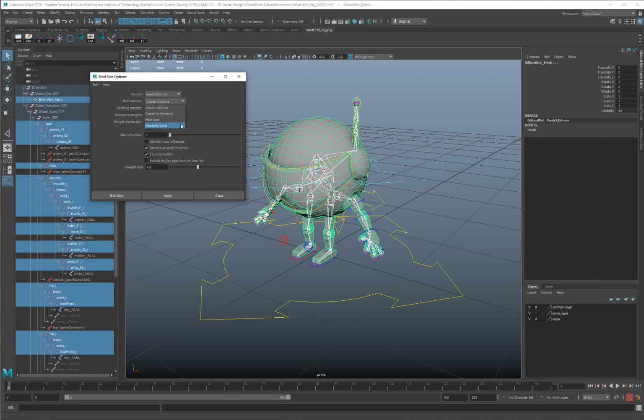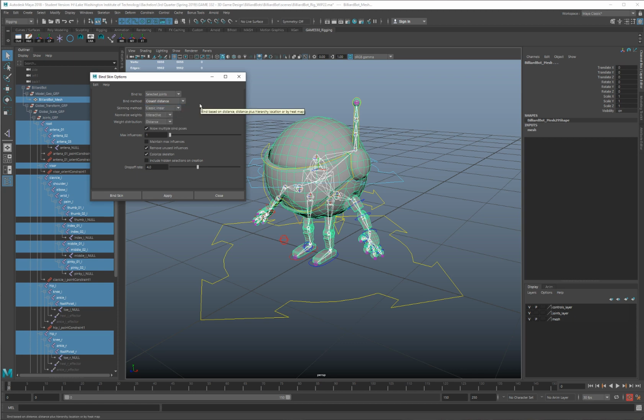If you're working on an organic character, I highly recommend using Geodesic Voxel. This is a much newer algorithm, and it takes into account the volume of the character and actually does its best to, whether they're contiguous pieces or not, bind the appropriate pieces to the appropriate joints. And I've had a lot of success with this one. The other methods are a little bit older and less accurate for what we're going to need. I'm just going to choose Closest Distance because Geodesic Voxel takes a little longer to process, and I actually don't need what it's going to achieve for me. So I'm just going to go with this cheaper one here, Closest Distance.